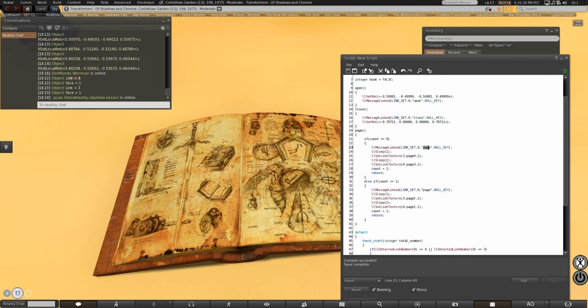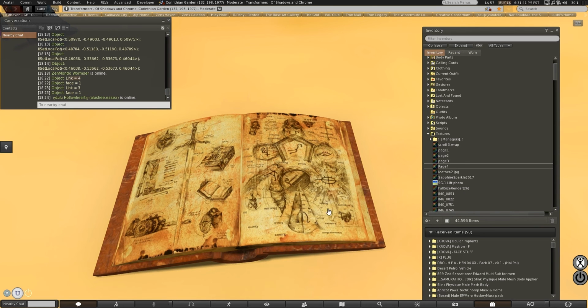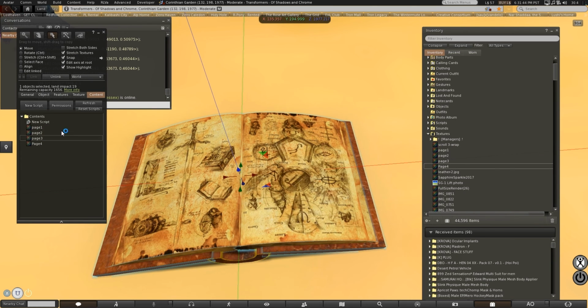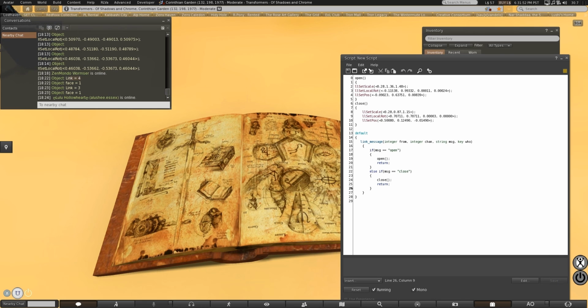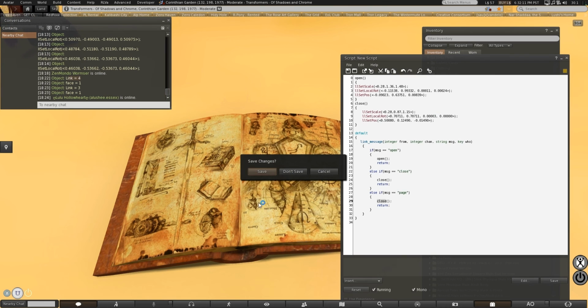And back up here, we see the call for page. So we go back to these. Copy. Paste. Else if message equals page. I got that in the wrong thing.